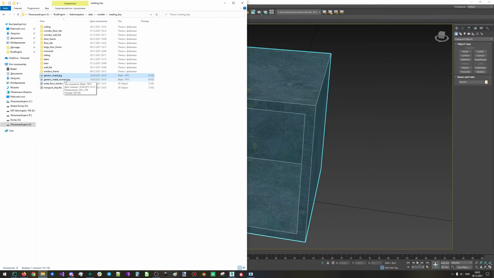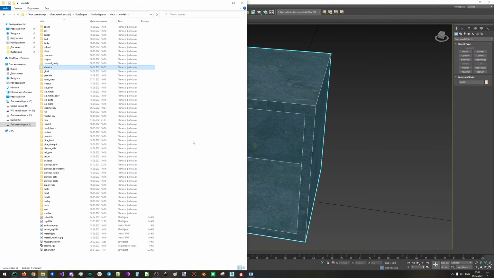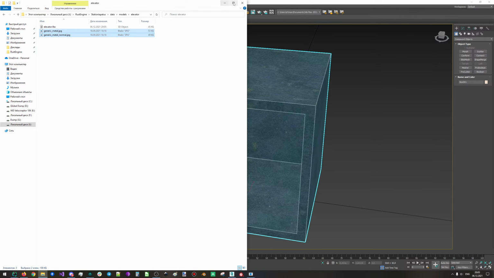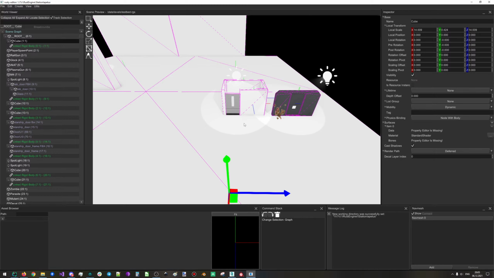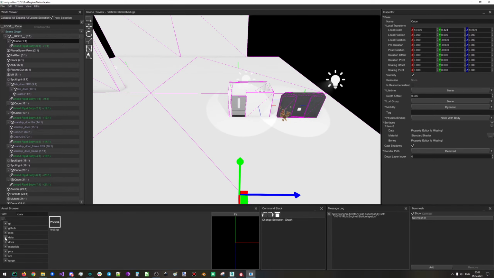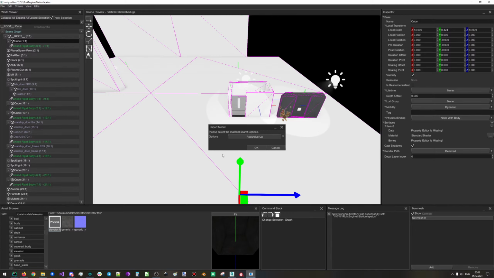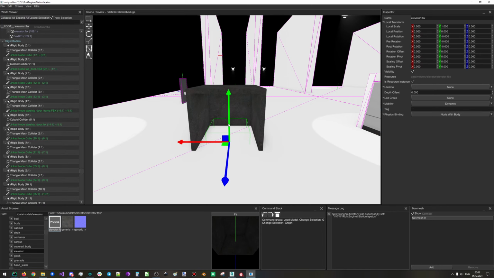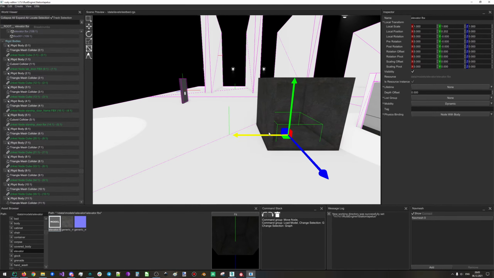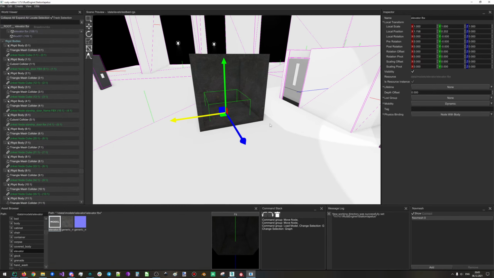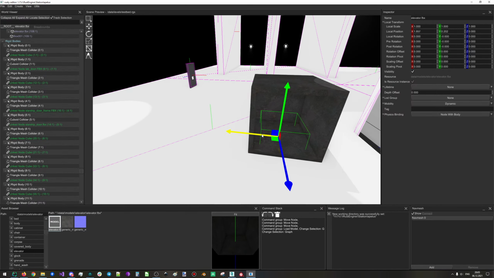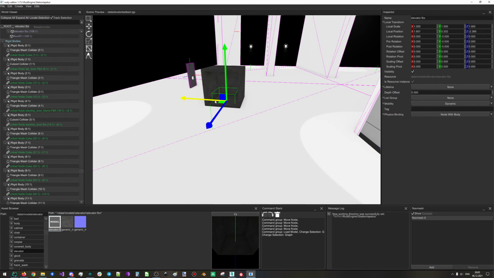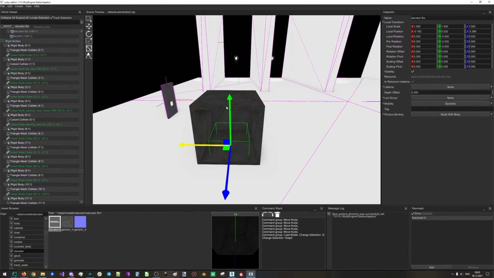And in the next part I want to import that in here. Elevator, that will go in here, and here's our elevator. Let's move it a bit. Some elevator in here. All right, in here.